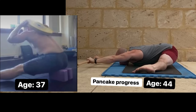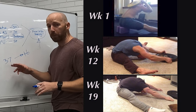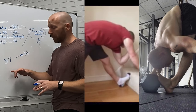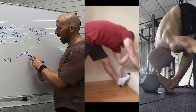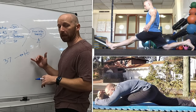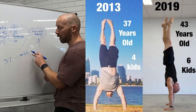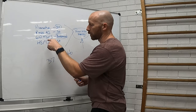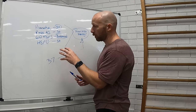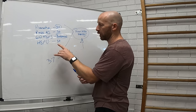I personally started training these skills when I was 37 years old, and I'm about to turn 46. At 37 I could barely touch my toes, I couldn't sit in a resting squat, my flexibility was terrible. Now I can put my head on my toe, I can sit flat and pancake. I've still got some stuff to work on but my flexibility is very good for a male 46 year old who's relatively strong. It's made these movements way more efficient and much easier because I have the range of motion to achieve them.